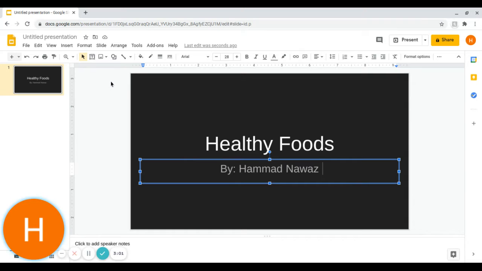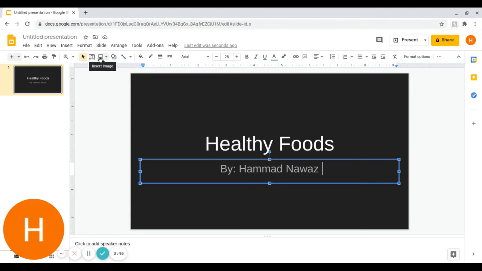And I'm gonna now talk about how to add a picture. Now there's several ways to add a picture. Many people just go to the web, copy and paste it onto their slides. Now on most computers or laptops or devices you could just click on Control C, or Command C if you're using an Apple device like a Mac, and Control V to paste. So Control C to copy and Control V to paste. But I'm going to be exploring another method which is a bit more simpler and easy to use.